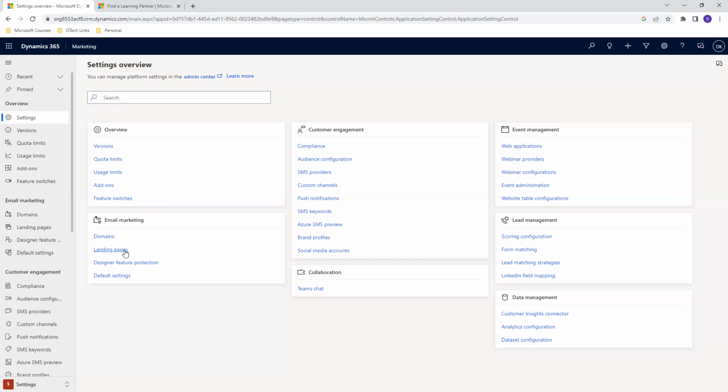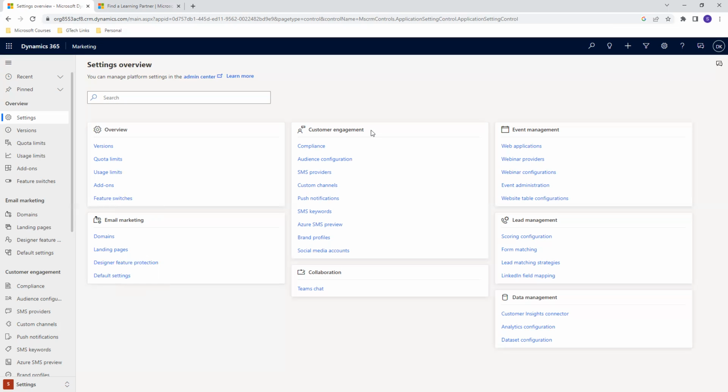We can also create some sort of landing page where I can define what is going to be my landing page, what is going to be my home page, and so on. Then after, we can also create some sort of feature protection program. We can also make some default settings about the email, how the email is going to be sent, what the DNS is going to be, what domain it will be sent by, which email ID needs to be used in the from section, and so on.